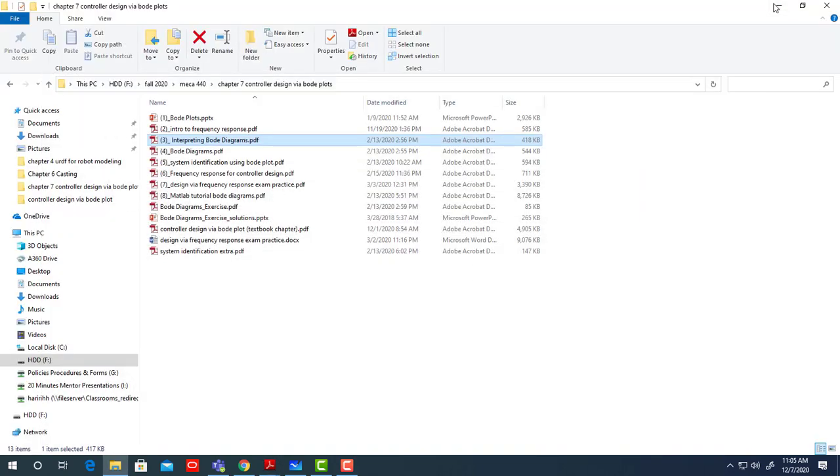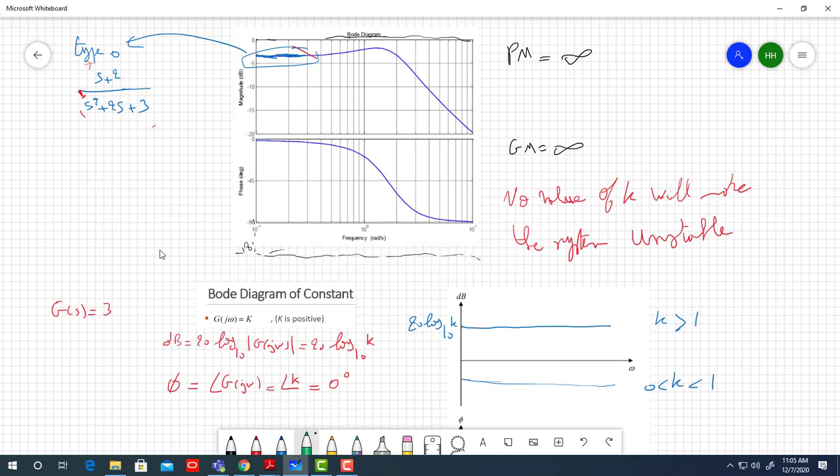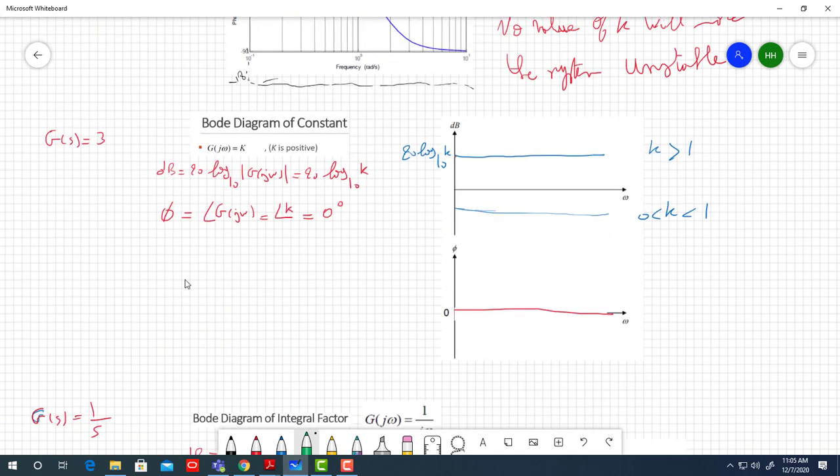All right, and we started talking about how to draw a Bode diagram. For this we said we have some standard functions that we need to know how to draw, in order to be able to draw manually by hand a very complex transfer function. We started with g of s equal to a constant, which could be more than 1 or between 0 and 1, and we found the Bode diagram for it, usually 20 log of the magnitude, and the phase.